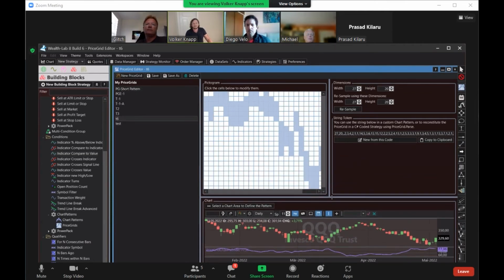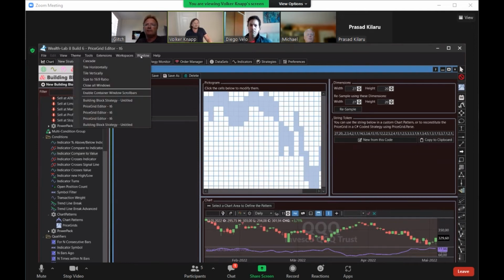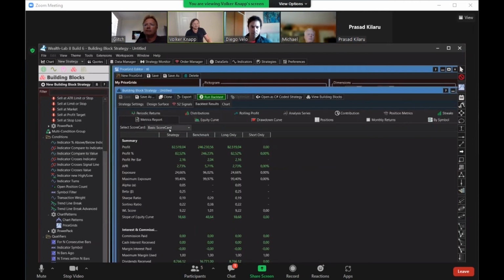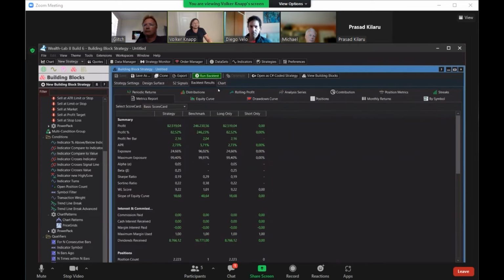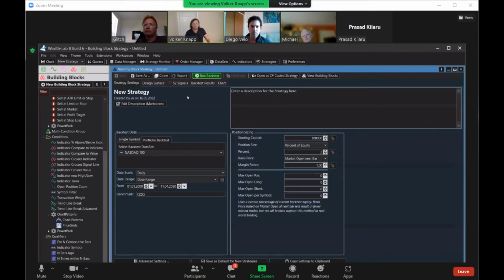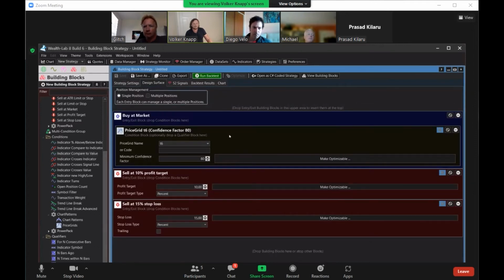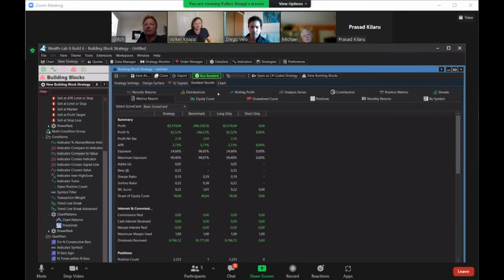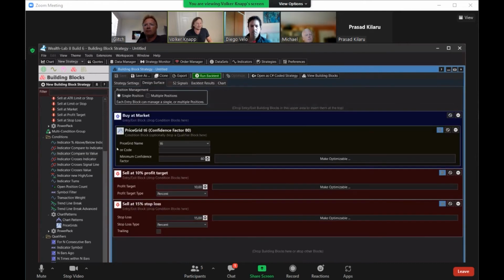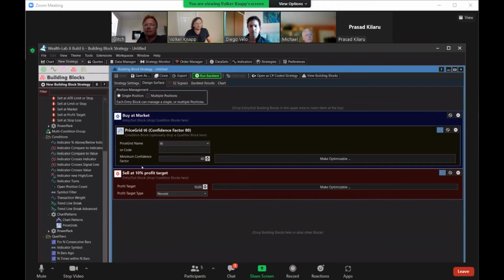This looks like a really wild pattern, but when we tested it, I wonder whether I still have it open. PriceGrid, was it this one? Is T6 in it? No, go here. Yeah, this one was using T6, and that PriceGrid actually produced excellent results without the stops, by the way. Let's take the stops out. And it was actually producing excellent results here. I have to run it again.